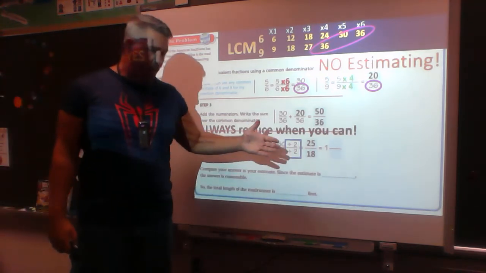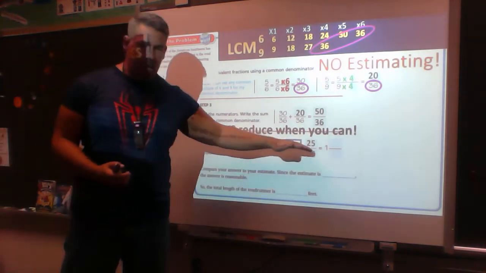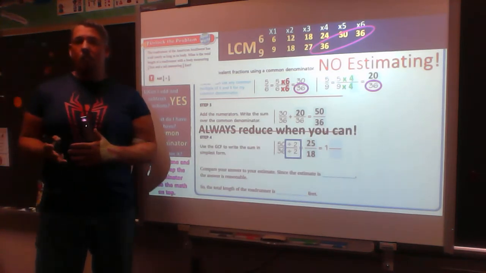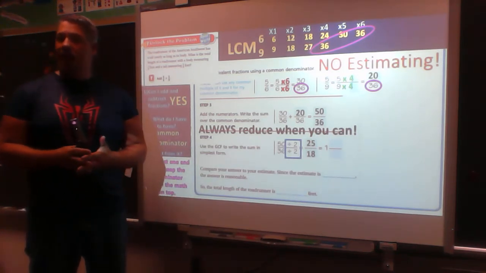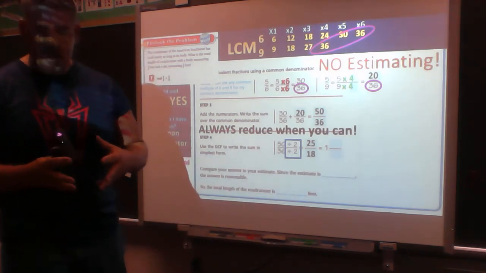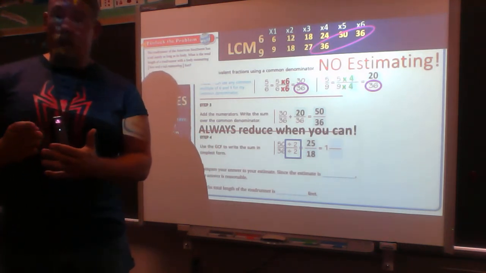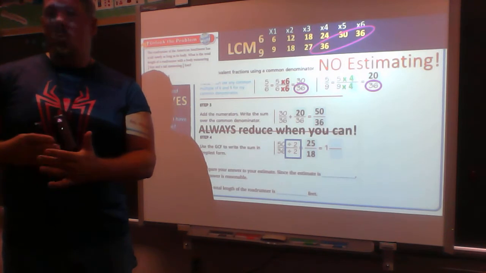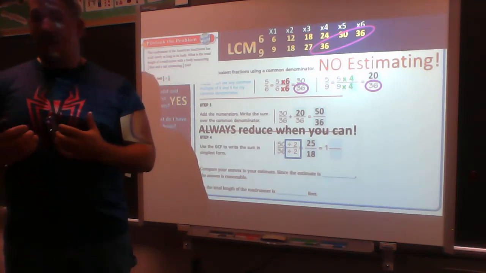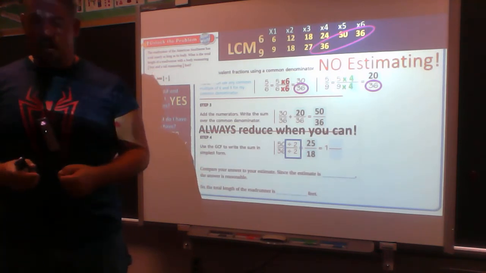That gives me 25 18ths. Now that's top heavy. That means the largest number is larger than the bottom number. That's called an improper fraction. I cannot have improper fractions in my answer. Now, the secret is, later on, we're going to get into ratios and rates and unit rates. We're going to be getting into some math later on where it's not really looked at as an improper fraction, and I'm going to keep it that way. Okay? We'll come back to that.